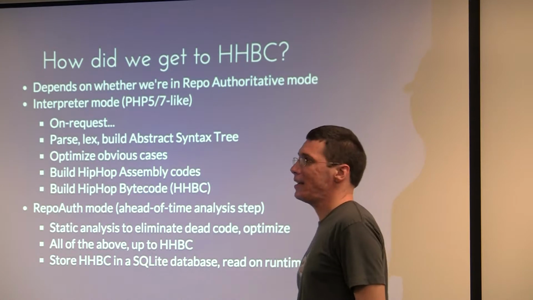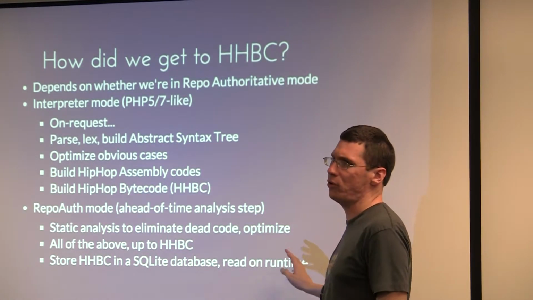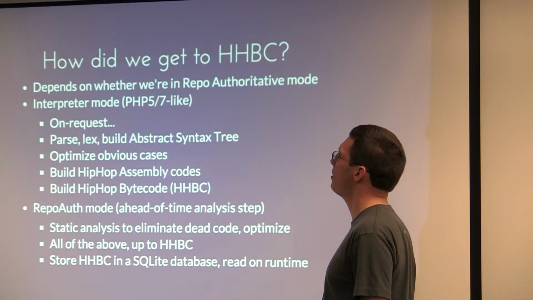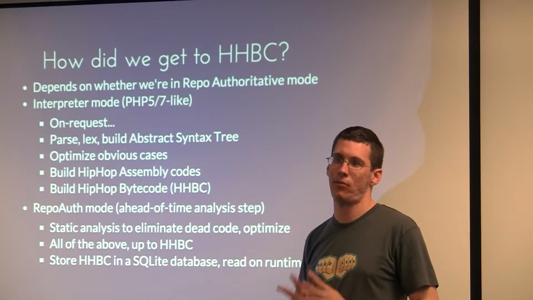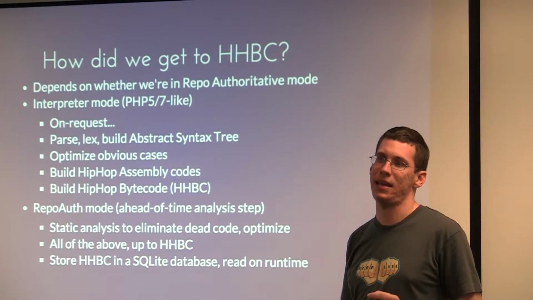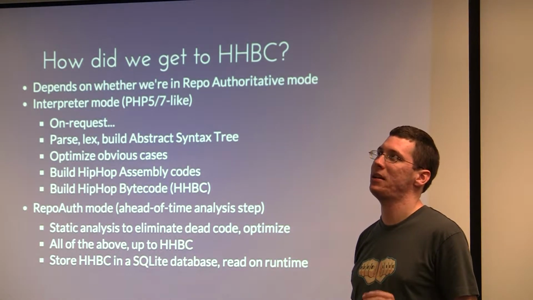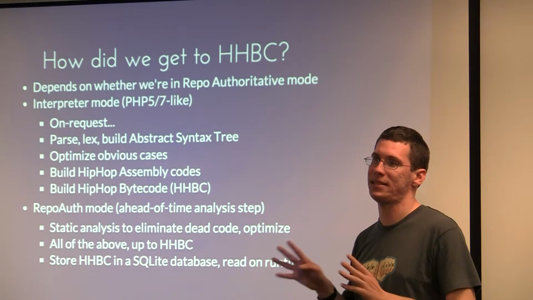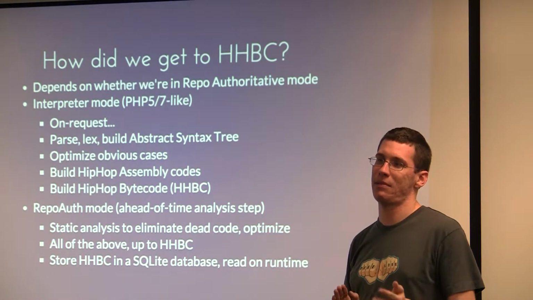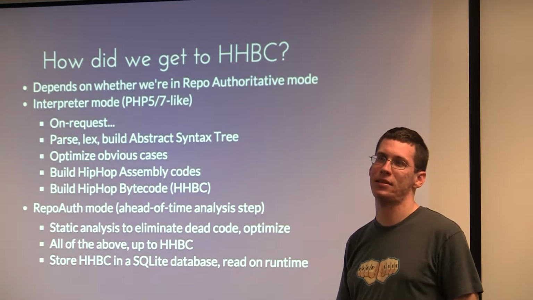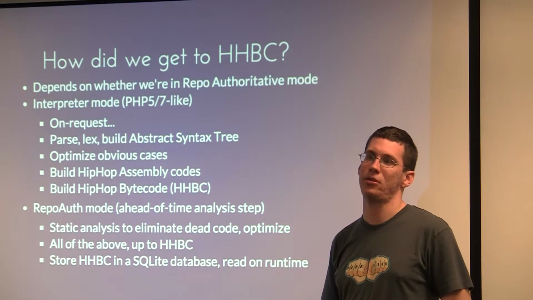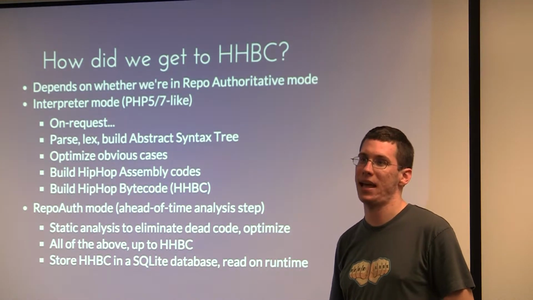But the steps that we go through to get code to that HHBC step from the previous slide are more or less the same, whether you're doing all the parsing at runtime, or whether you're doing it at the command line, saying HHVM dash HHBC or dash HPHP type HHBC input, output, etc. The difference is where the code ends up, whether that's in memory or on disk, and how many optimizations you can make on it, because you have an inordinate amount of time to compile the thing versus as fast as you possibly can, because you've got a page to render.